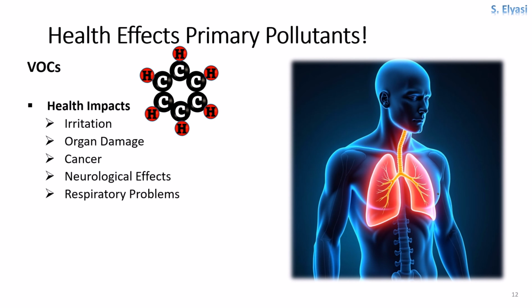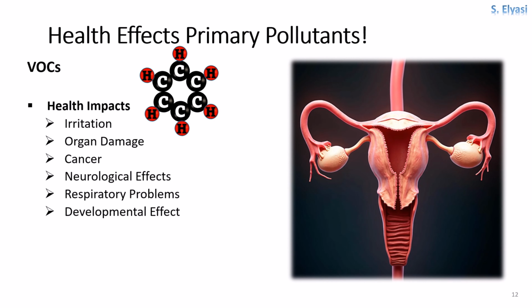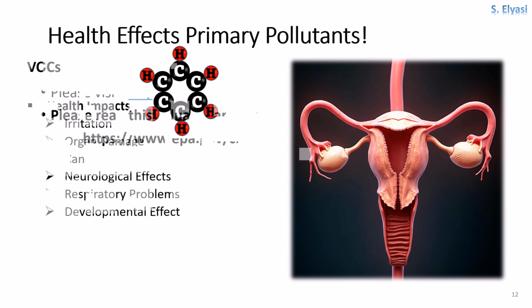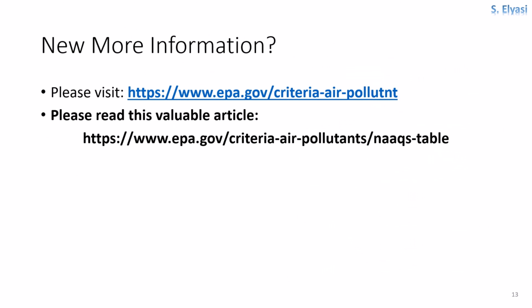Respiratory problems. VOCs contribute to the formation of ground-level ozone and fine particulate matter, which in turn can exacerbate respiratory conditions such as asthma and chronic bronchitis. Developmental effects. Exposure to certain VOCs during pregnancy is linked to adverse reproductive and developmental effects, such as congenital disabilities and reduced fetal growth. This was a quick overview of how primary criteria pollutants impact our health.